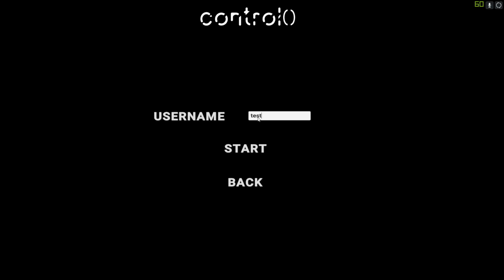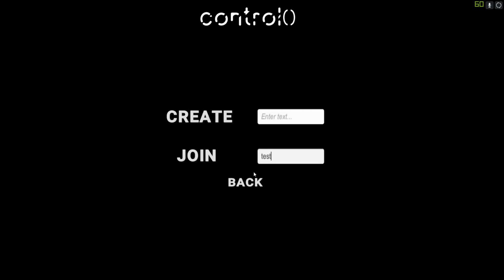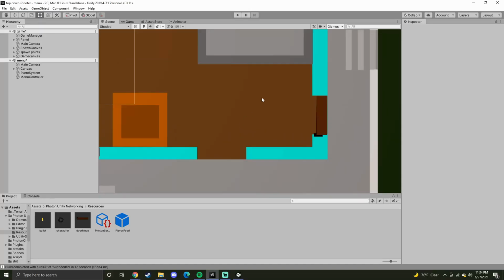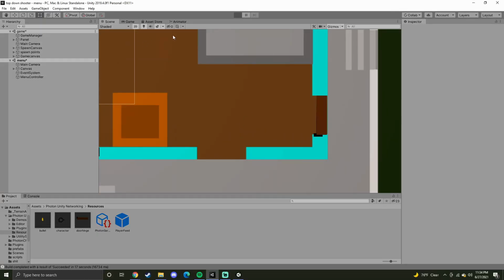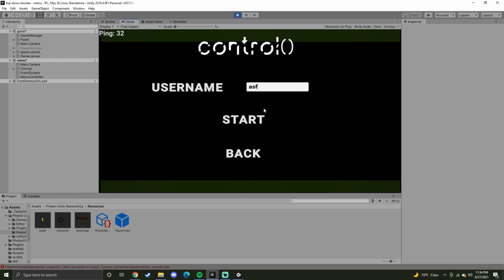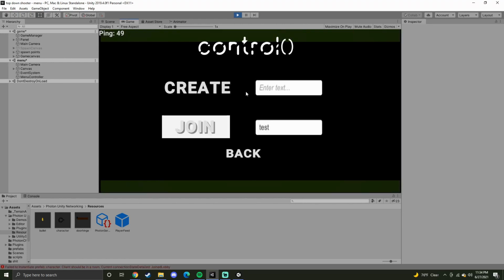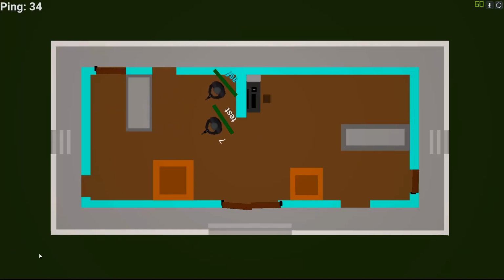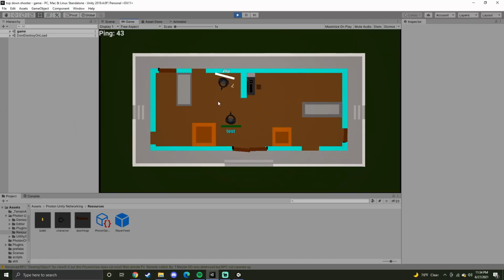And just to show that the multiplayer is working, I'm going to join a lobby. So here it is on here. I'm going to go back into the Unity editor, which is what I'm using to make this. And then I can join, and then we'll see that in here. You can see in the bottom left corner, actually in the game, you can shoot each other and it does damage, and you see his health has gone down, but he hasn't actually died yet.